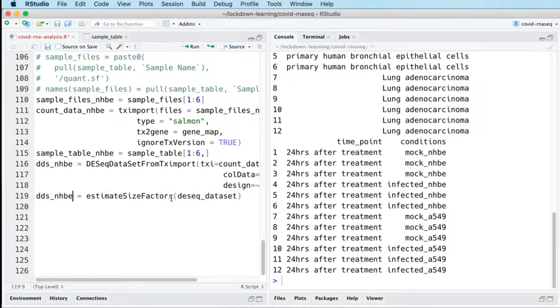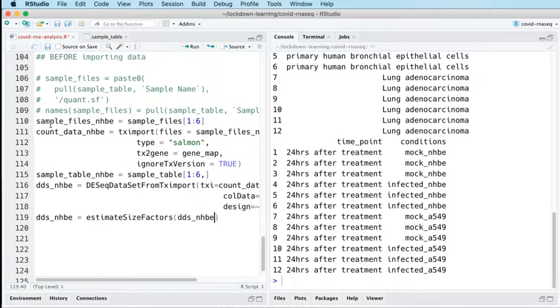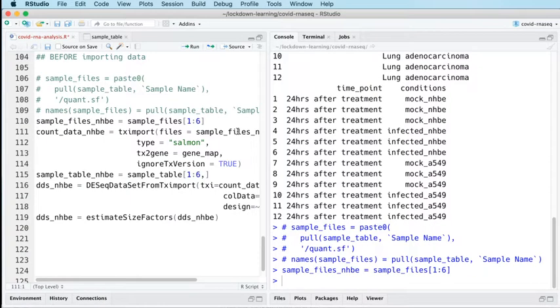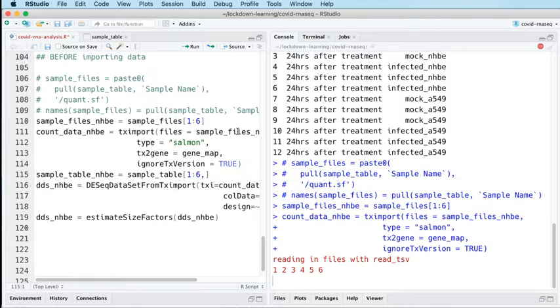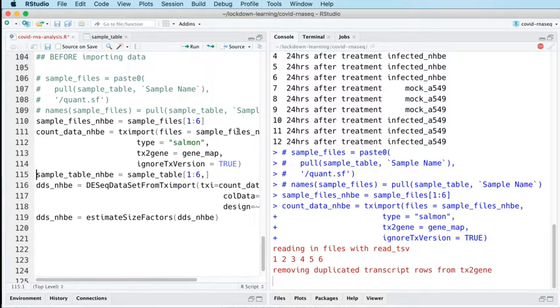So the last thing that I need to check before I run all this, this is fun. Okay, so that's the subset. And then that's the TX import, which should only read in 6 files, which it does.